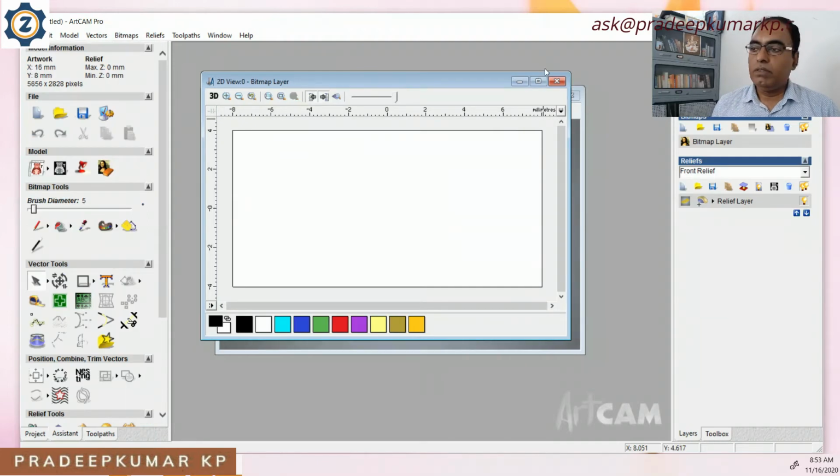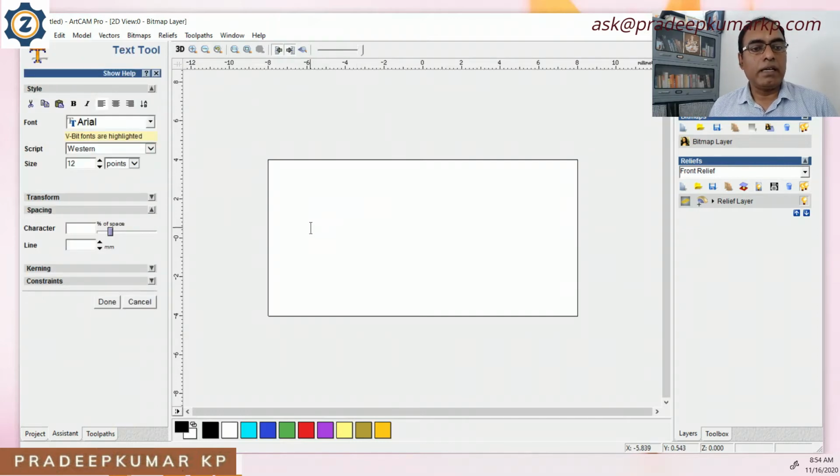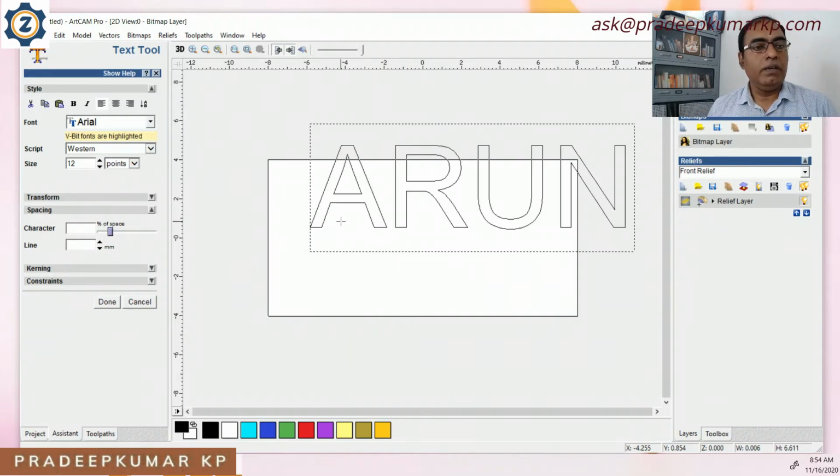Next we have to give the text, what we want in the design. So here I click on this text command and click again on the space. Then I can type a name in capital letters, ARUN. If I want to change the spacing or values, I can change them here.